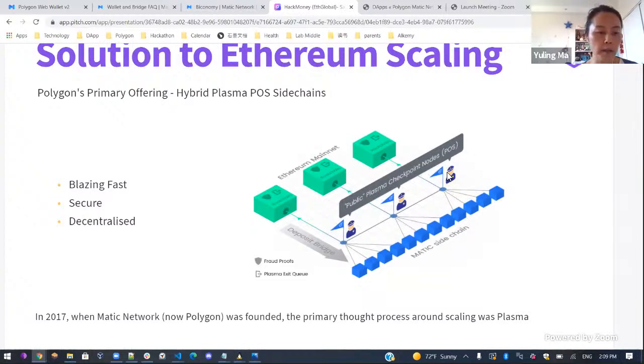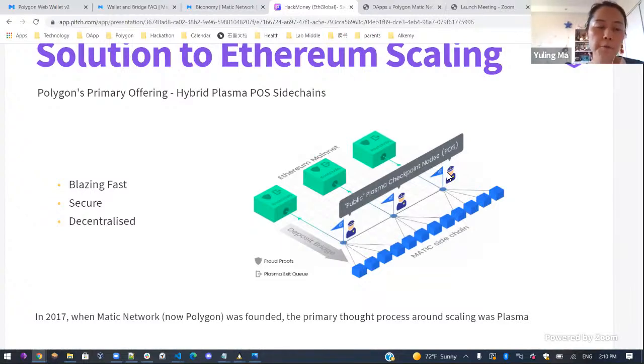We call these Heimdall nodes in Polygon, and a checkpoint consisting of the Merkle tree hash of a set of blocks on the block producing layer is committed to Ethereum periodically.